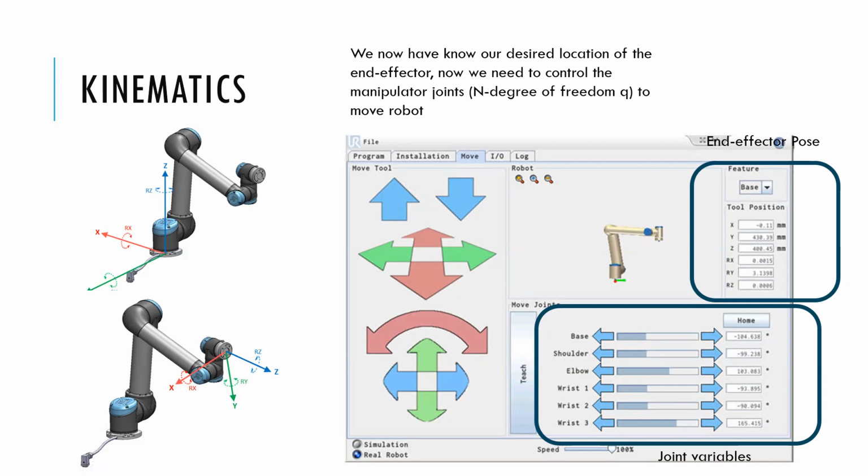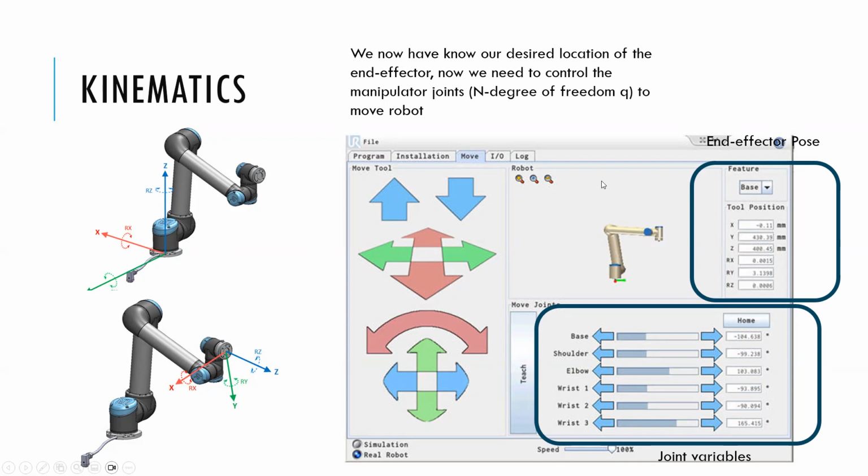And I showed you a little bit of what a teaching pendant may look like. We'll have labs associated with it, so you should be able to get your hands on and do this. We're looking for the position of the tool, which is this here, versus the base of the robot here. And that's going to be the XYZ and the roll, pitch and yaw here.